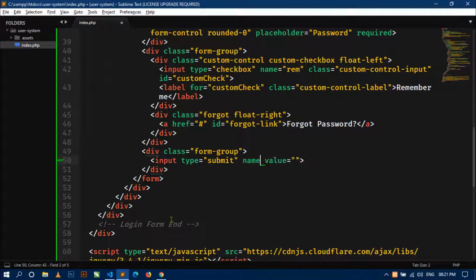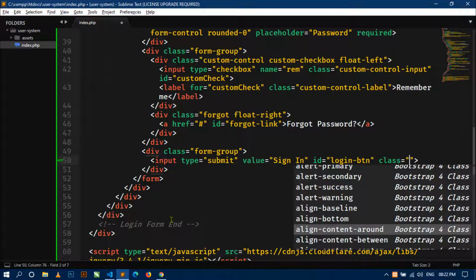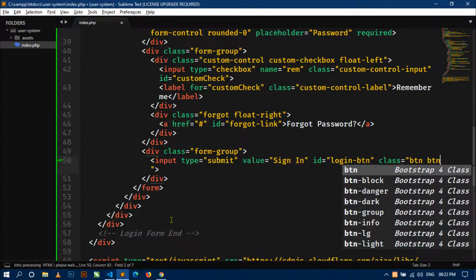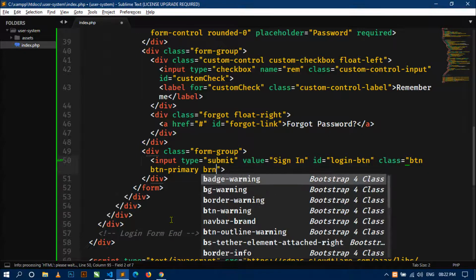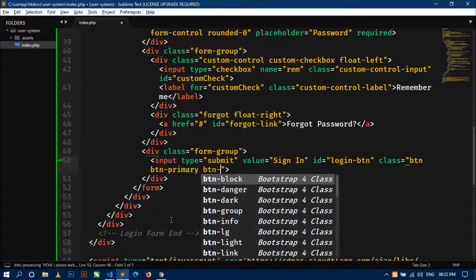I will not use name here. In value just write sign in, and id will be login-button, and class btn btn-primary, and btn-lg.